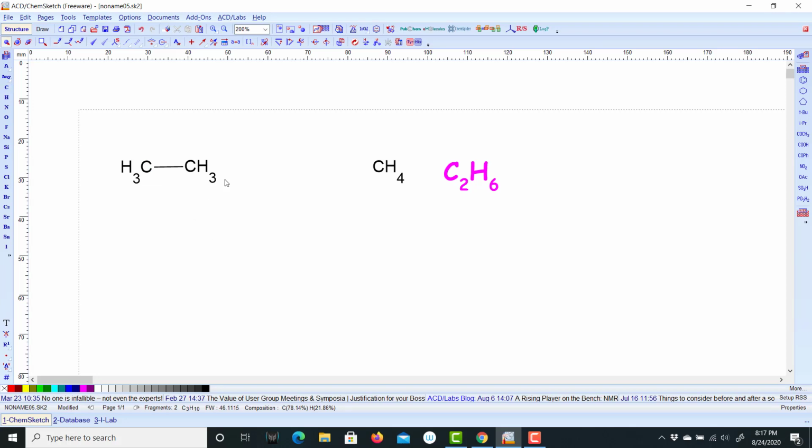So this is a quasi-structural formula condensed structure, kind of a combination of the two, and I'm going to convert it to a condensed structure. So I'll select one of the carbons and I'll move it inward. That approximates a condensed structure, but you can see very clearly that if the structure were large, this would be a very inefficient method. So to draw a condensed structure, it's best to use a text box.